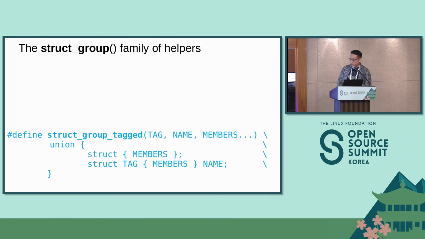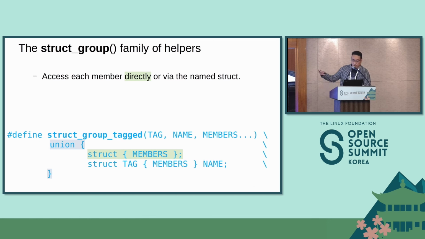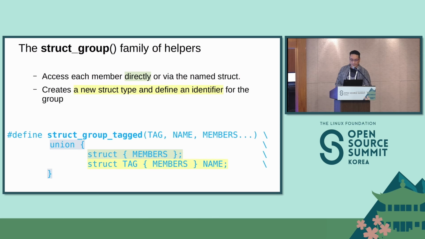Okay, now let's review the internals of struct group tag. We have an anonymous union, and within that anonymous union, we're going to have an anonymous structure. And thanks to that anonymous structure, we can still access any member enclosed in struct group directly. We don't have to go through an identifier, right? So we don't have code churn in that case. Then this is a tag, and with that tag, we are creating that new struct type. And that new struct type is the one that we are going to use to replace struct flex in the composite structure. So this is basically the magic behind struct group tag.